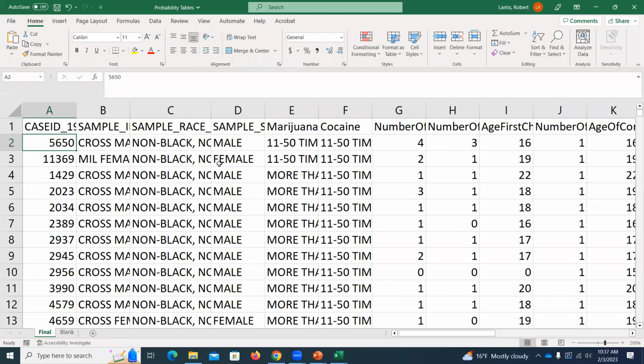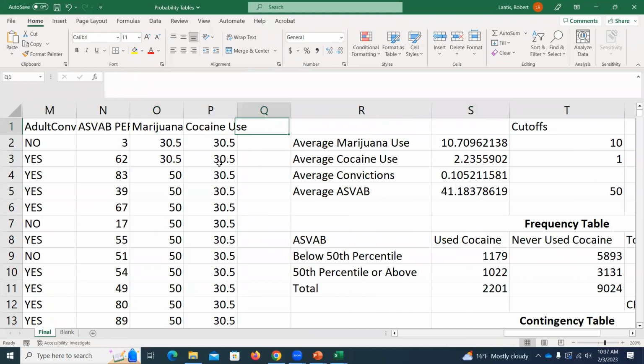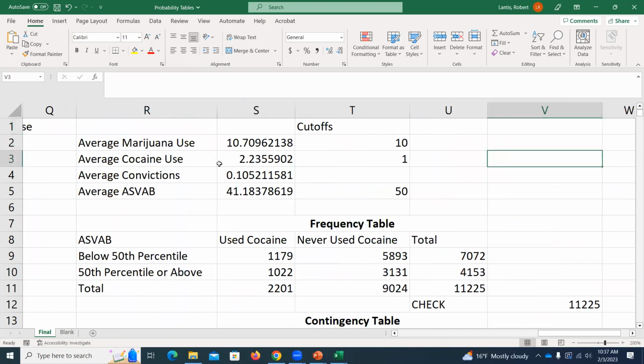So I had this huge survey data, and I had drug use, and then I had this thing, which was the ASVAB. It's like a test. I don't know if you saw or took it in the military or not, but they use it to get an idea of like an IQ measure, right? Kind of how it's supposed to represent intelligence. So I set this up to where you could do something like, were they above or below the 50th percentile, right? And then here was, have they ever used cocaine or not, right? So this is just a 1-0.